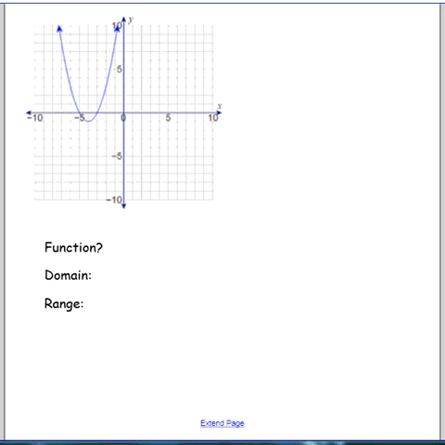Here's another example. This time it is a function, because if we did the vertical line test and came through at any point on this graph, we would only cross it once. This is a parabola shaped, and the domain are x values. So again, when we go furthest left and right, we get arrows on either case where it's going up and out forever. And so it's going to keep going out and out from -infinity to +infinity.